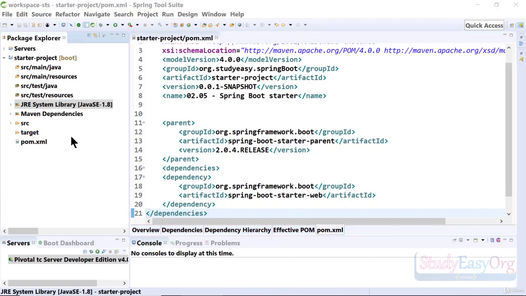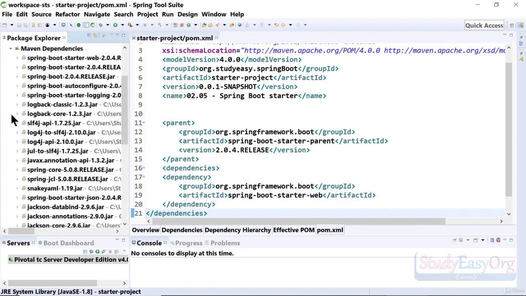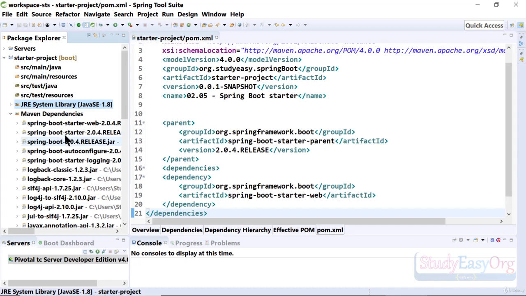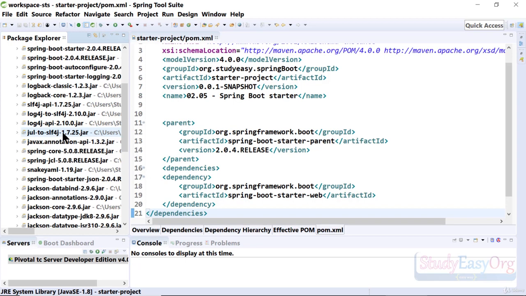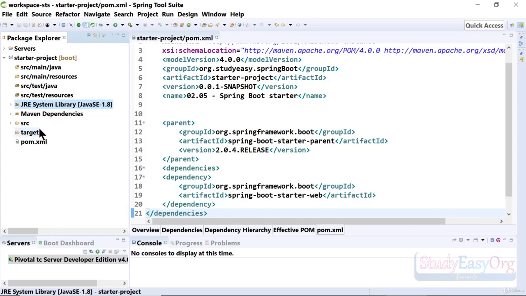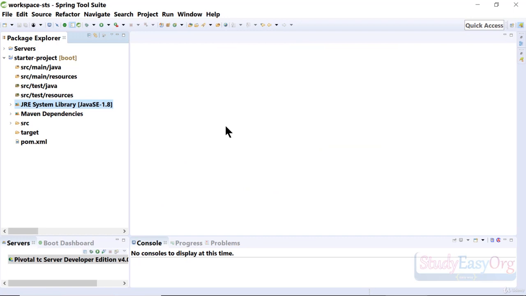And here is the magic of Maven. Maven has added this node, Maven Dependencies, and if we check, there are multiple jar files in here, and these are what we need to get started with Spring Boot. We need not worry about dependencies or missing jars or things like that. We are all set and we can start coding right away. How to code, how to program, how to start with Spring Boot is something which we will see in detail in our forthcoming videos.